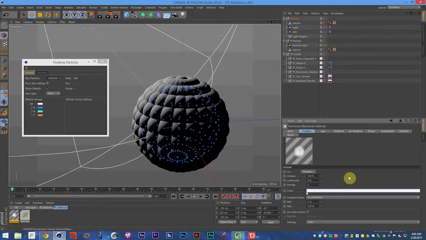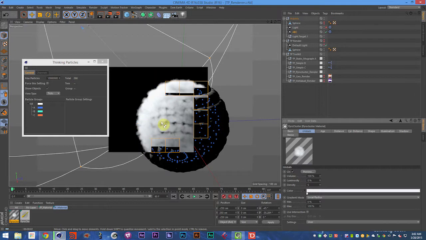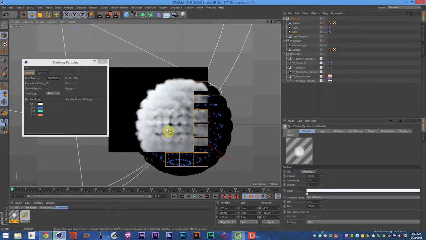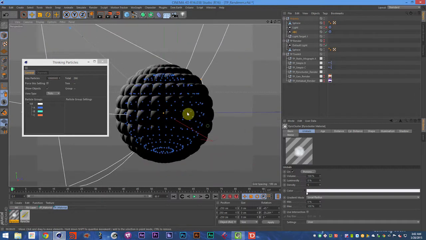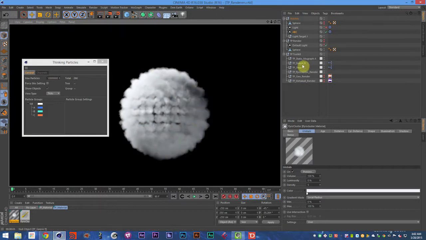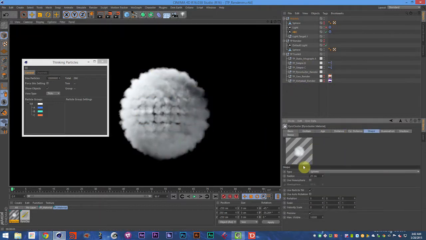But the density is way too high, so it's not looking good. So there we go, turning that down. It looks like this giant cotton ball. You could use some settings to make it look more like clouds with different material settings, but this is going to use Pyro clusters, so those are great for rendering things that look more like a floating dust particle.